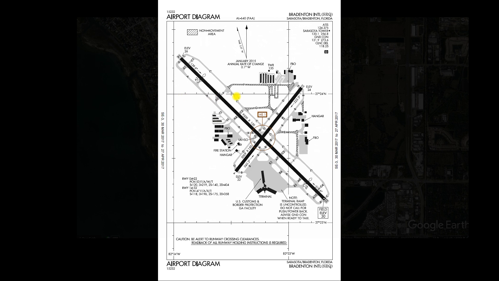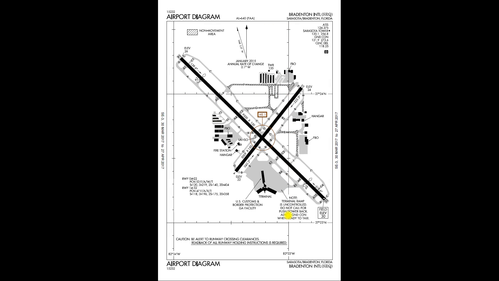The last thing we'll talk about on the airport diagrams is these little lines — these are actually latitude and longitude lines. That gives you a good idea of your coordinates to find the airport or where you are within it. Maybe you want to check your GPS while parked at the FBO to confirm it has the proper position. So 27 degrees 24 minutes north and 82 degrees 33 minutes west — just slightly north of those coordinates — is what your GPS should be reading when you're on the ramp at the FBO.